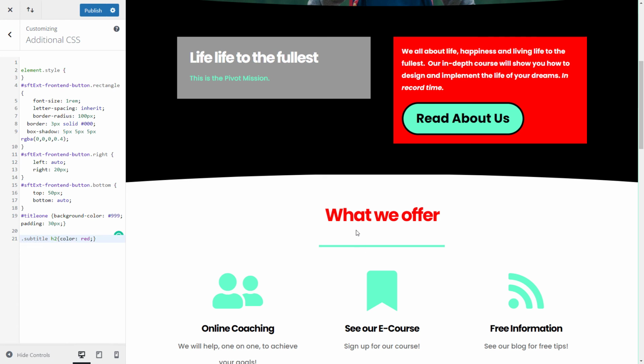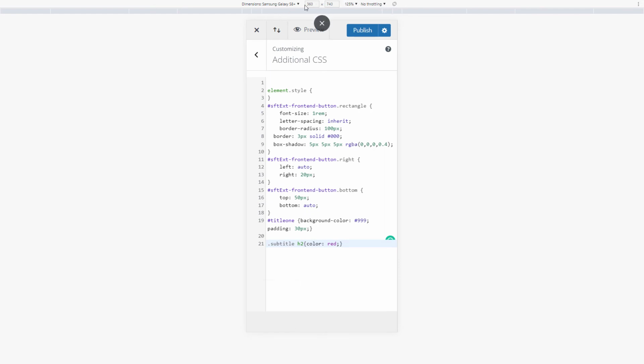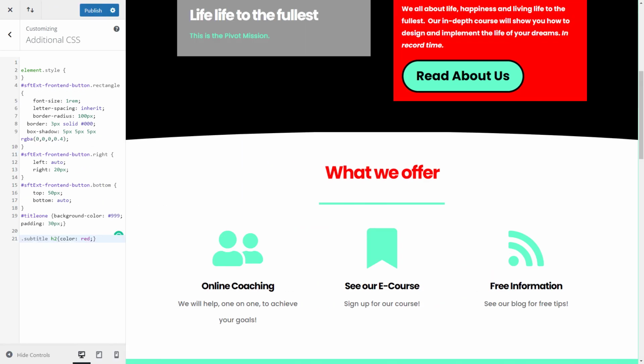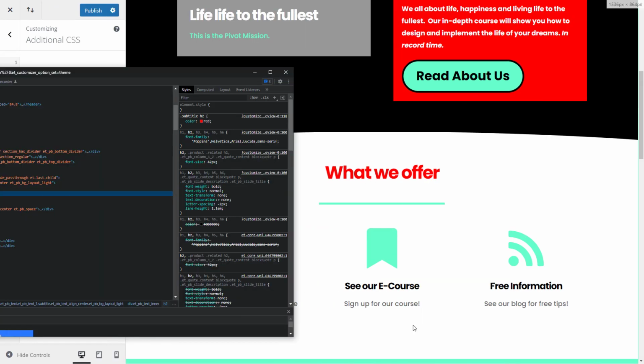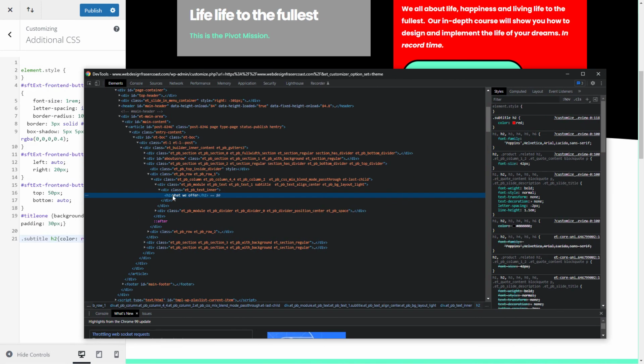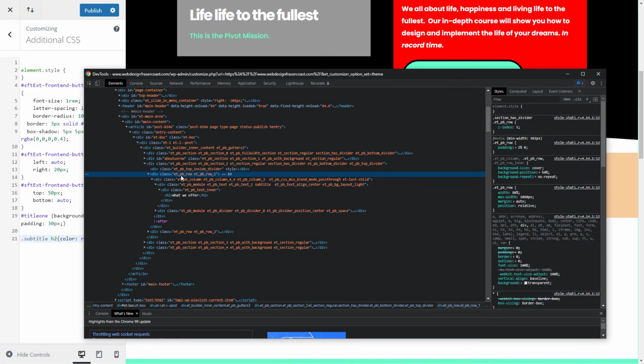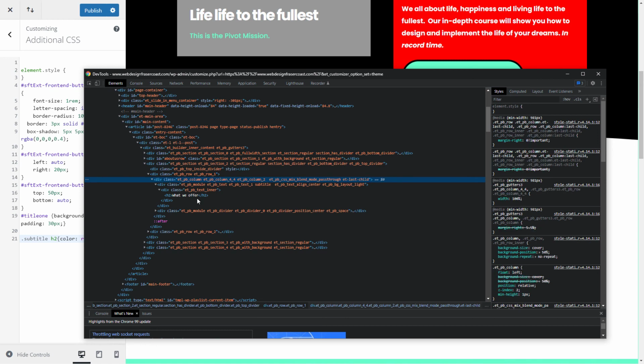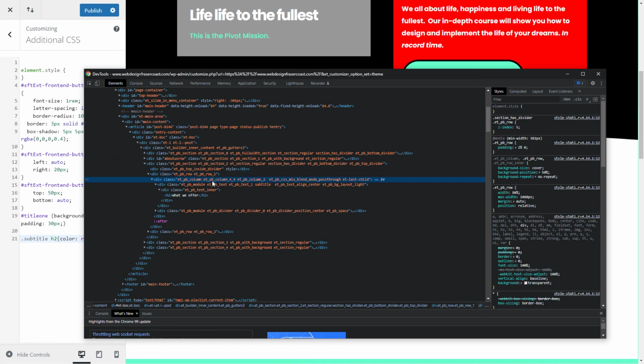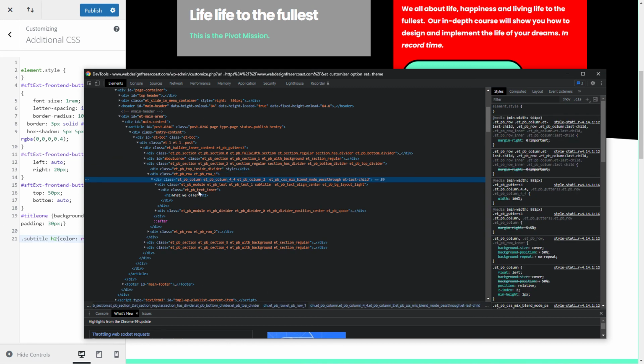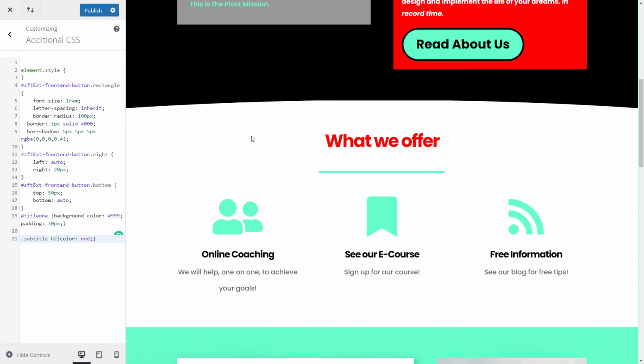And then of course, if you really want to dig in deep, you can right click and inspect the element. I'm just going to turn this off. And we have our inspector here, so I can inspect. You can see here we've got an H2. We can check the classes and go through the code and find what it is that we're looking for. You'll find in here somewhere we have our subtitle class. It'll be somewhere in here, but you sort of get the idea because it has worked here. Subtitle right there. So you can still go through and do the same thing by finding the classes and IDs in the code itself.